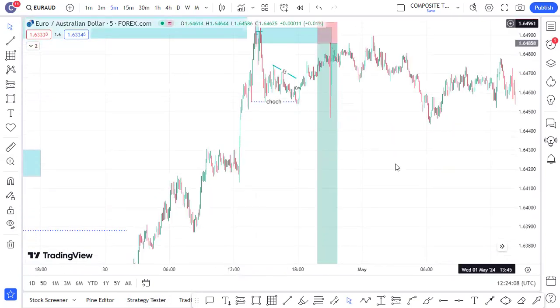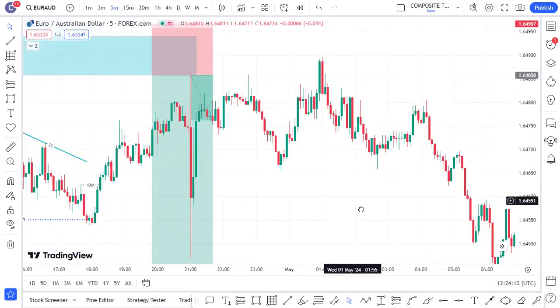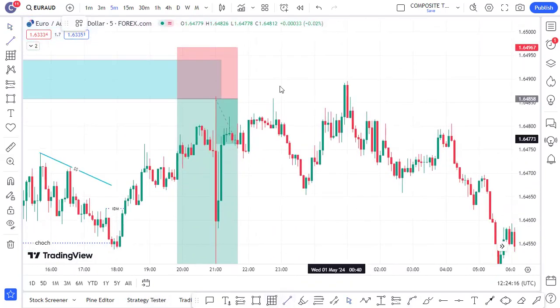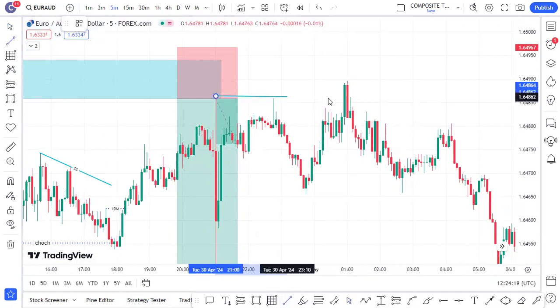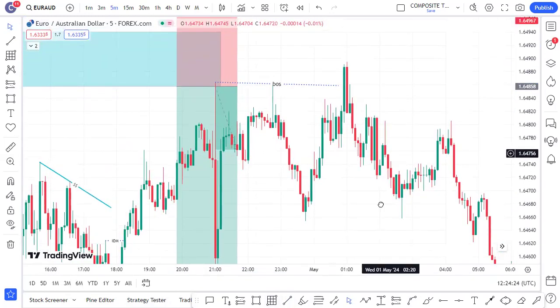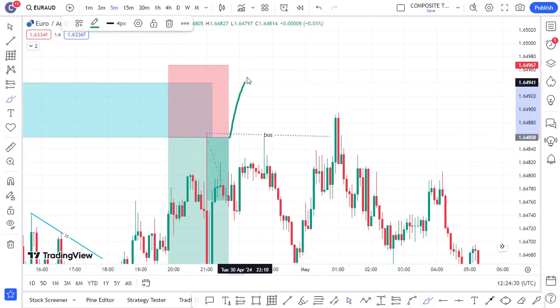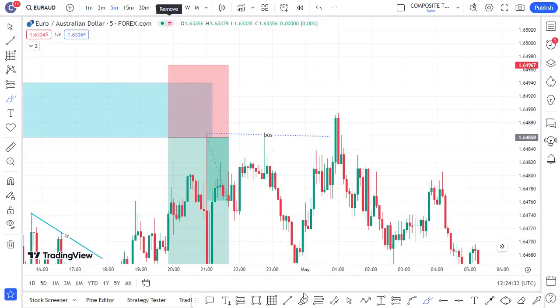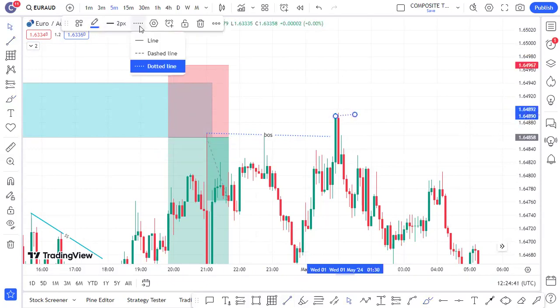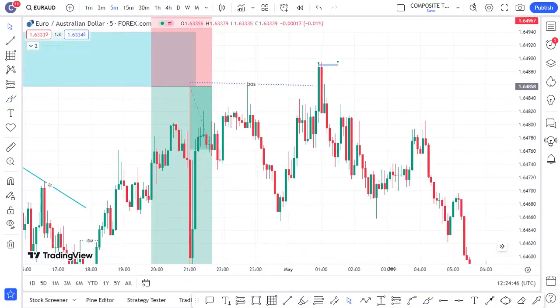That's the first entry. And if you come back to the zone, you can see the market, instead of pushing down, created again a push to the upside like this, and this one again acted as a break of structure, right? Just remember, we are still within the order block. We can only count this order block invalid once the market closes above it with a candle. So right here, we got again this confirmation of this sweep. Once you get that sweep, that confirmation, that's a sign of the market trying to push down.